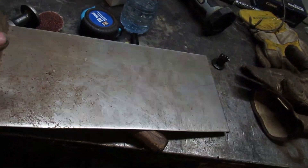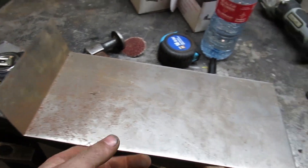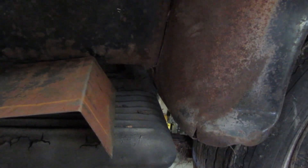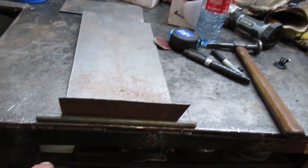All right, here's what I've got going on. This is that patch — I bent the edge, the lip. Now I'm shooting for this round bubbly bit. If I take it to this side of the car it sits there — I'm trying to make that molding, that body line. So I'm going to actually just put a piece of rod and hammer this over the rod. This piece of rod I've got pretty much looks like the right size — if I put it in there it's got the right shape.